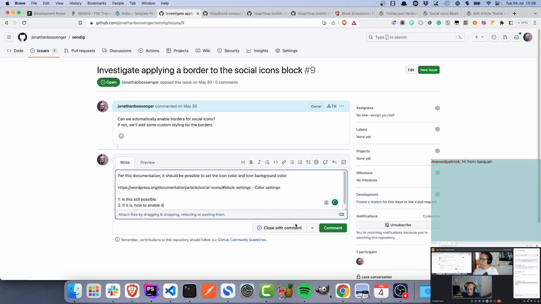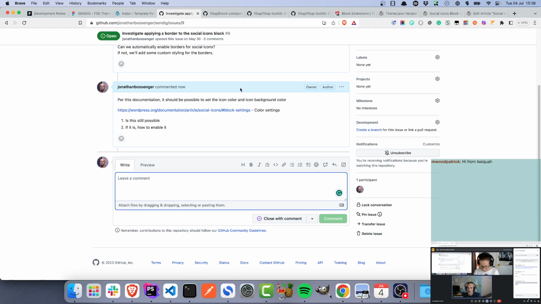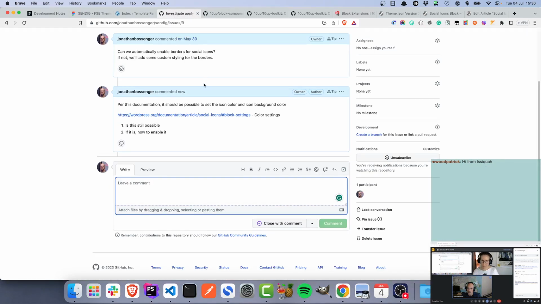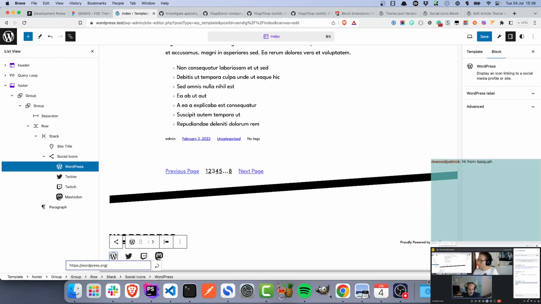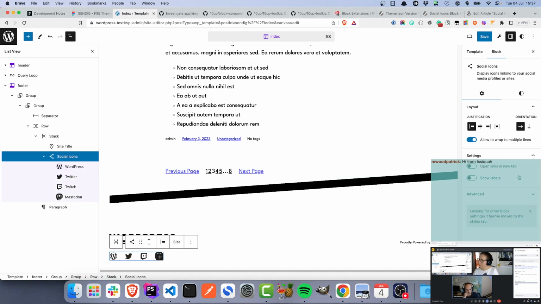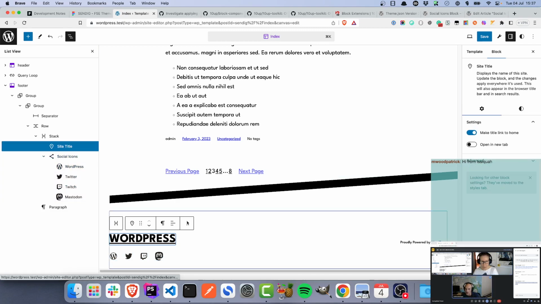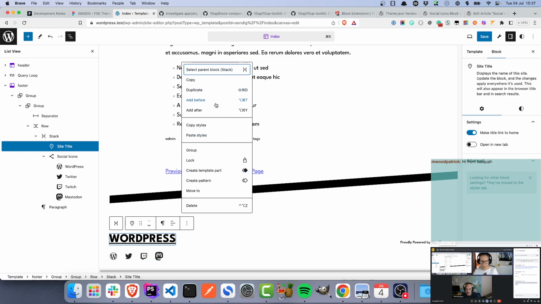We'll leave that like that for now. And it might be nice to add a border to it as well. So I wonder if this is something that has been removed. I think we're just not finding the right source because I know I've done it. Maybe I'm using the wrong block. No, no, that's the right block.